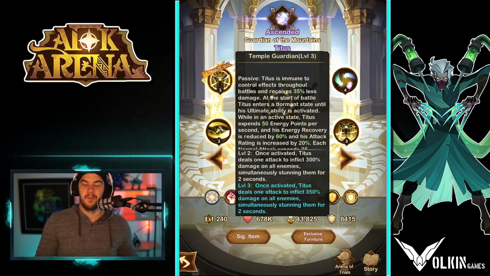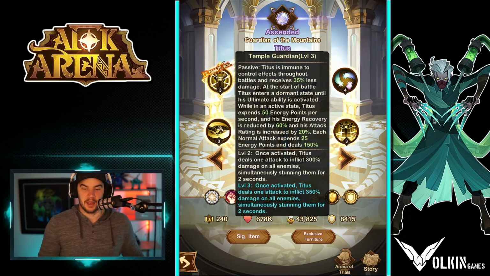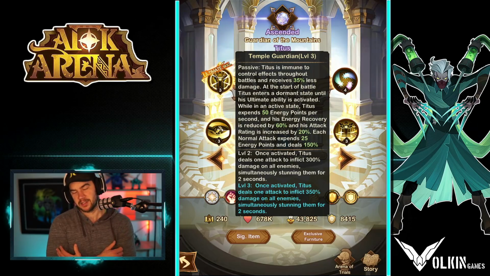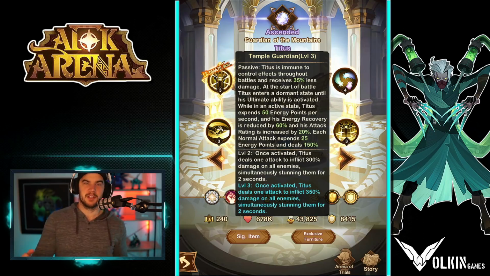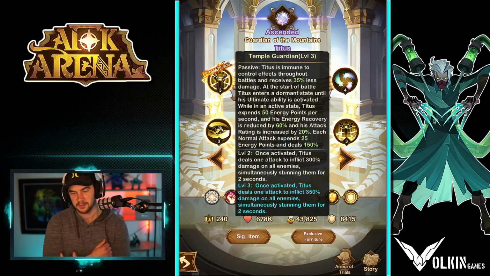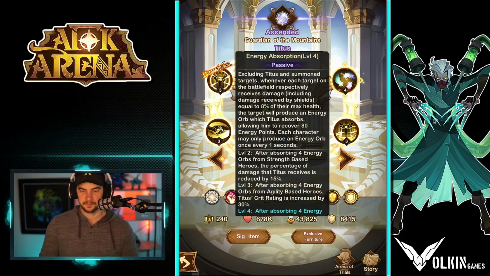So, basically what that's saying is he gets a big mitigation and immune to control abilities the whole battle, but he does start doing nothing. He just sits there, waits till full energy, then he ults, stuns everything, does AoE damage, and then goes into like an attacker mode where he just starts hammering things but loses energy all the time. And then once he loses energy, he goes back into his little dormant state. Then we have this one.